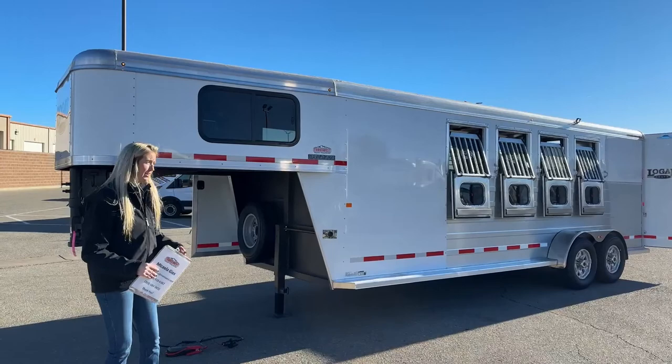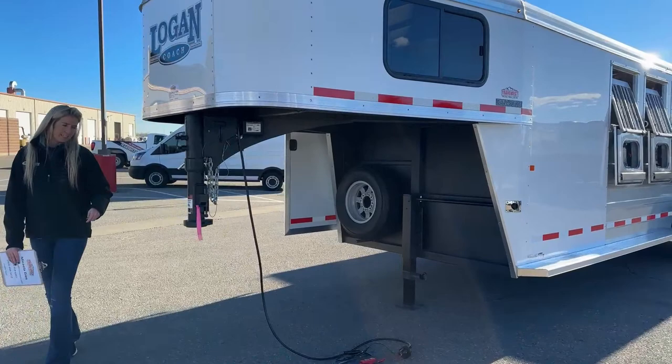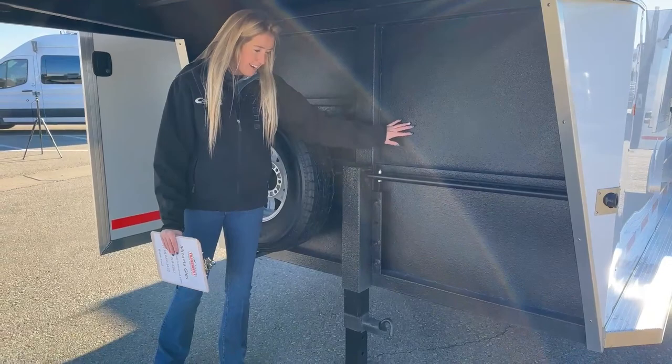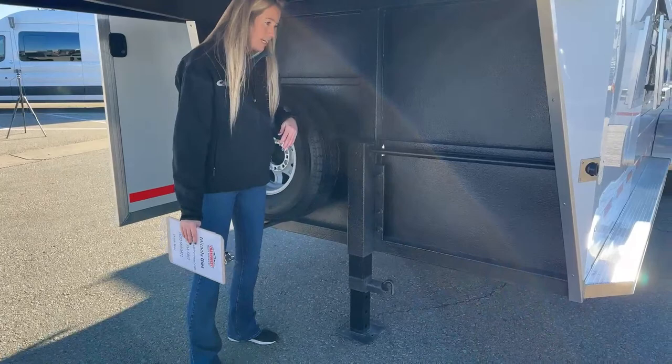Finish up here at the front. You see that vortex lining up on that drop wall again. So you live on a dirt road and you're gonna get some rocks kicking up here on this wall. It's not gonna chip away at it. It's not gonna cause any dents and then allow the moisture to get in there and rust that away. So it's gonna keep it clean and looking nice and lasting really long for you guys.